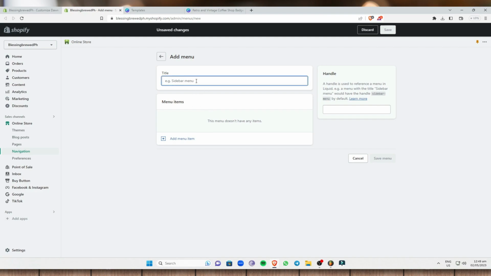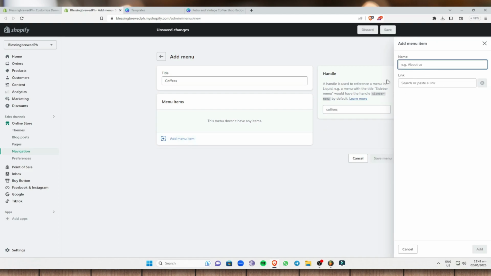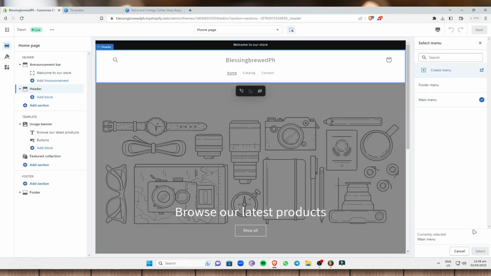You can also add a title like coffees, and you can add a menu right here. So you can also paste a link to the product that you're currently selling, if you are selling it on Etsy, or if you're selling it on Amazon or any website. So that's it.